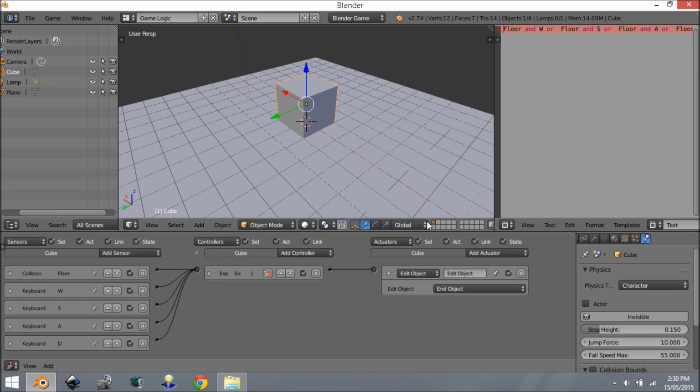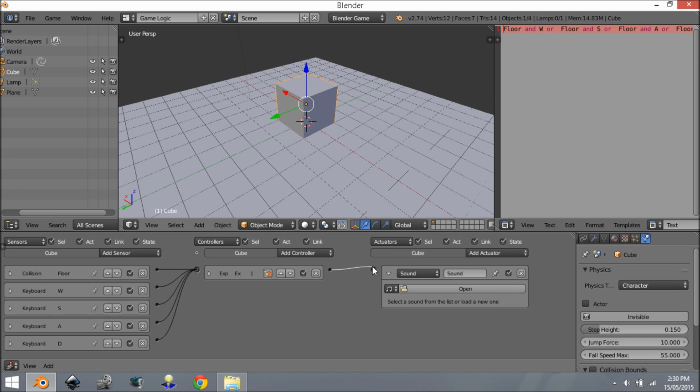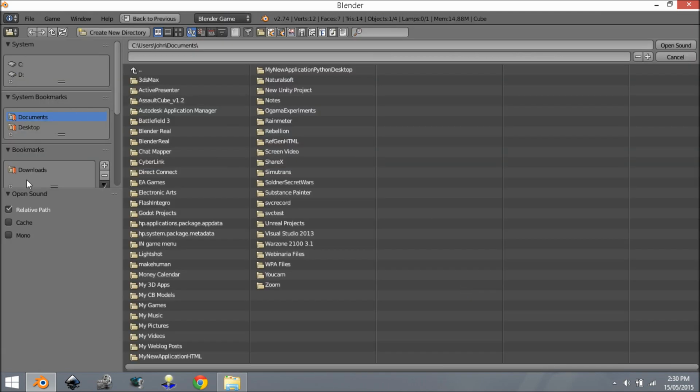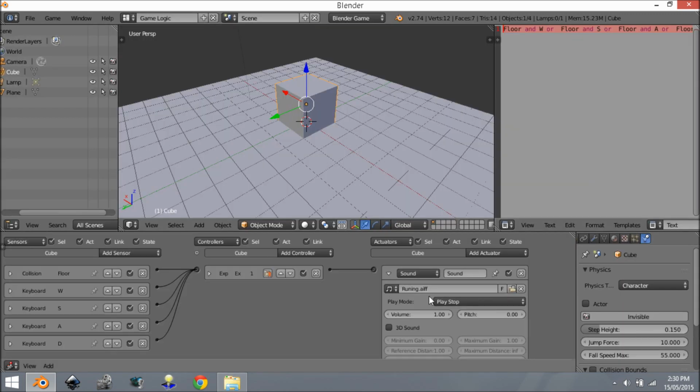So the last thing we want to do is we want it to play a sound. So if we delete this and add in a sound, and we connect this up, you can go get your sound. Now I have a sound in downloads called running. What is a little bit annoying is my screen recorder cannot record system sounds. I might have to try and figure out a way to fix that, but for now it doesn't. So you won't be able to hear this, but it will work for you, and it will work for me. It's just the screen recorder won't pick it up.